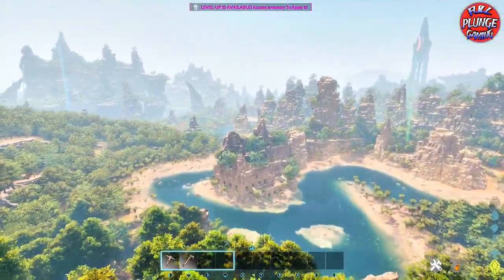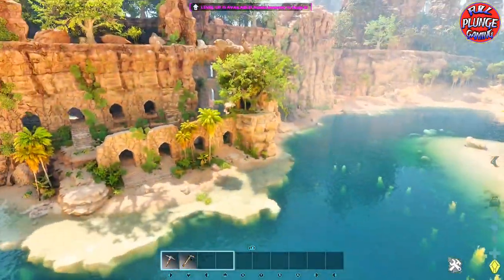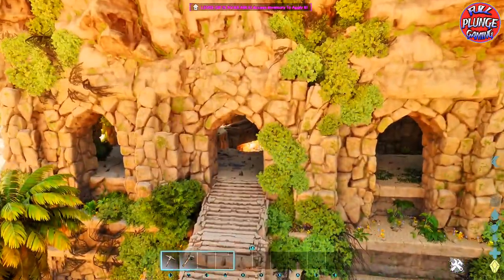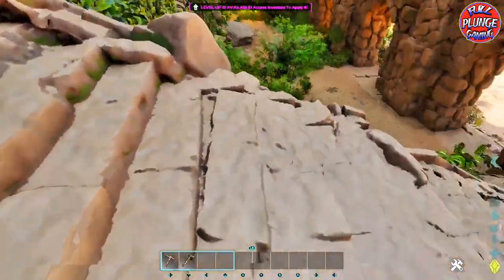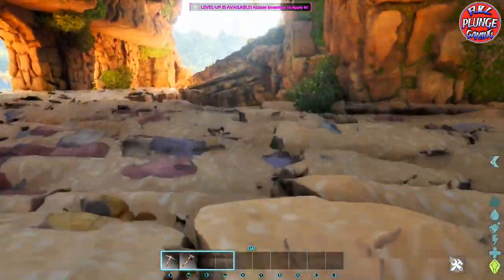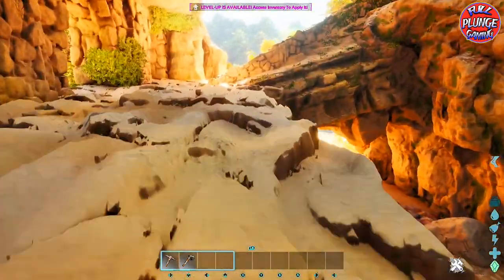Ooh. What's this? This looks very nice. Very nice. My best Mr. Bean voice. Uneven steps. I think it might be my actual Xbox that's giving me these rendering issues right now.